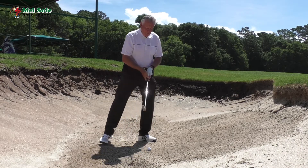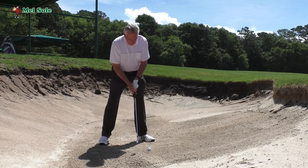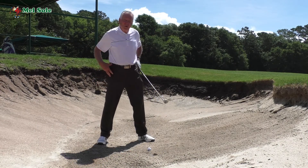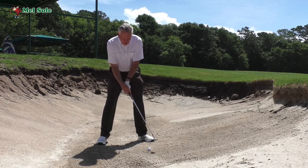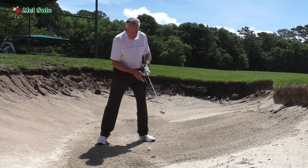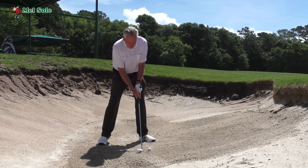So: A) I'm going to use my 60-degree lob wedge. B) I'm going to open the club face and play it forward. Widening my stance prevents my body rotation, and if I don't rotate my body, the club head is going to pass my hands — which is exactly what I want on this shot. Still aim two inches behind the ball.